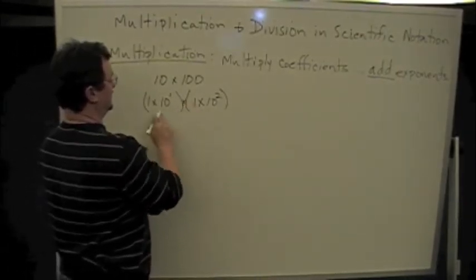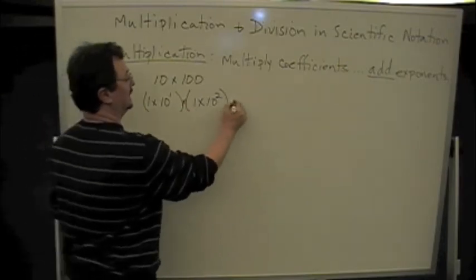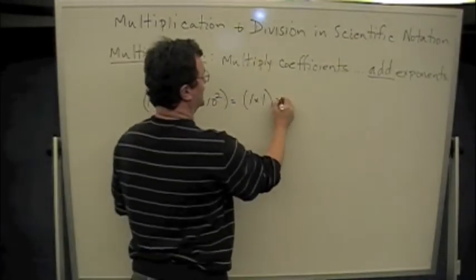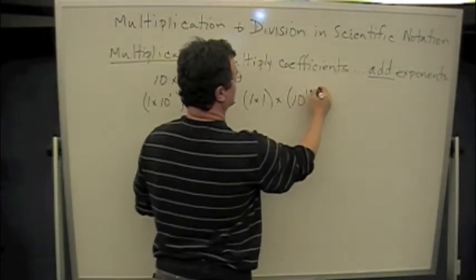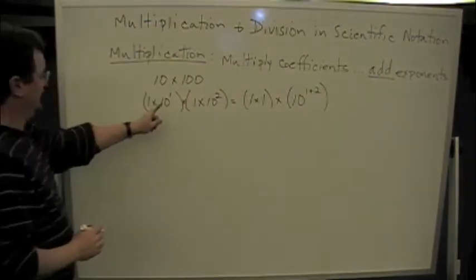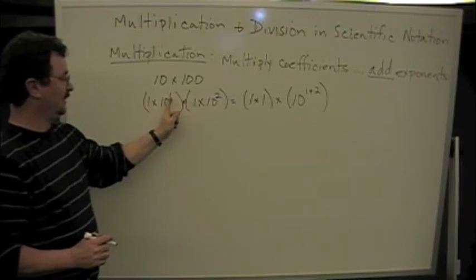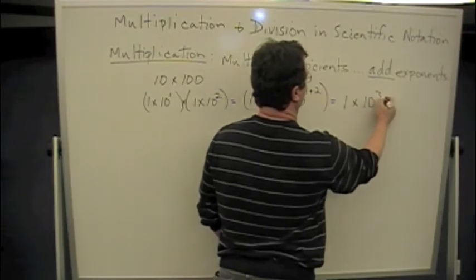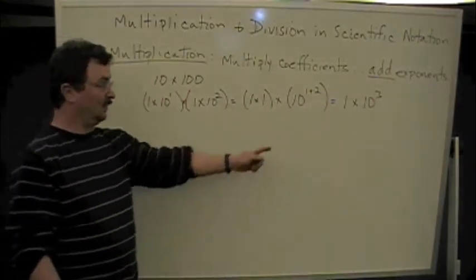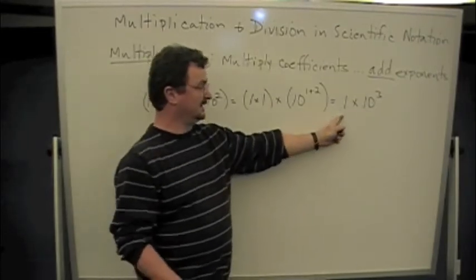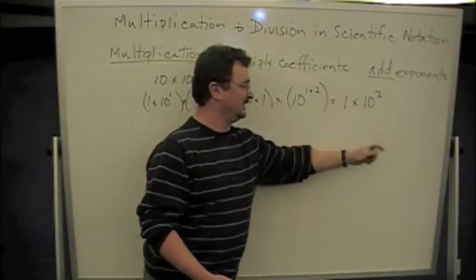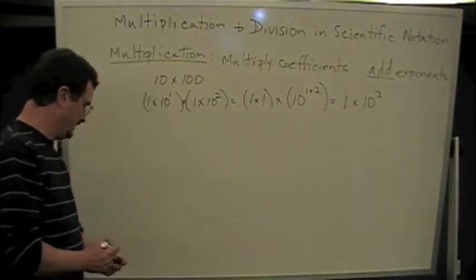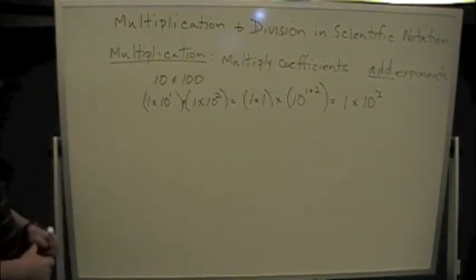So if you multiply these two things together, the only thing you have to multiply is 1 times 1. Those are the two coefficients, times 10 to the 1 plus 2 power. So what you do is you're adding together the exponents, 1 plus 2. So what do you come out with? 1 times 10 to the 3rd power. So 1 times 1,000. Again, this is something so simple we would never use this method, but it works. I just wanted to justify to you that this actually is the way it works. All right, now let's do something a little more complicated.